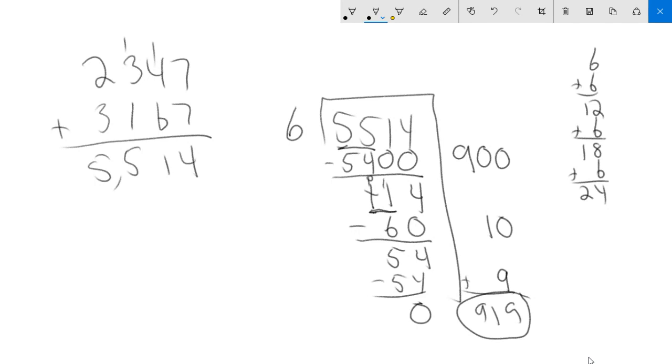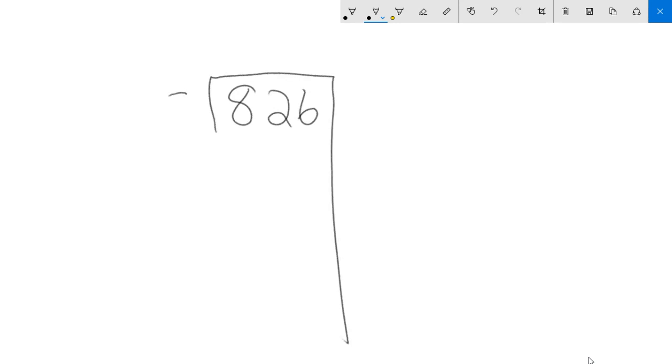Now, that was a real quick version of our division because it went along with that problem just to see what we remembered from last year. Let's take a look at another example of division, okay? But let's slow things down a little bit. So let's take the number 826. And this time we're going to divide it by the number 7.